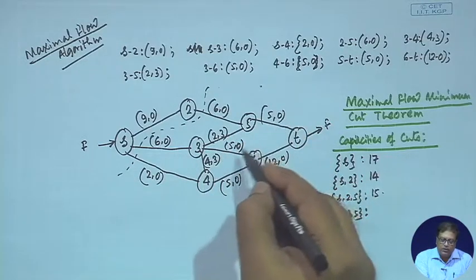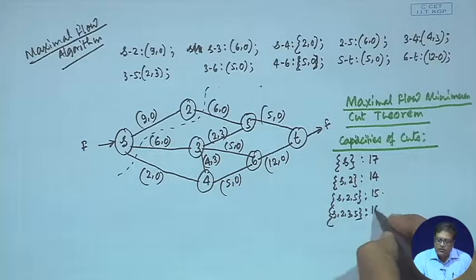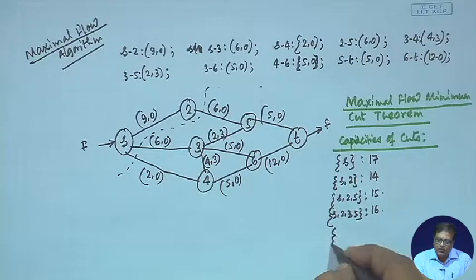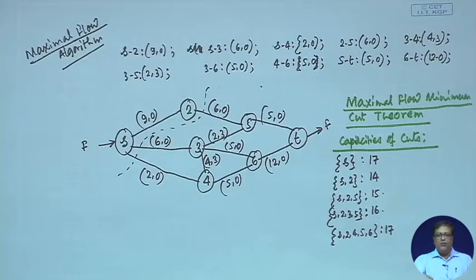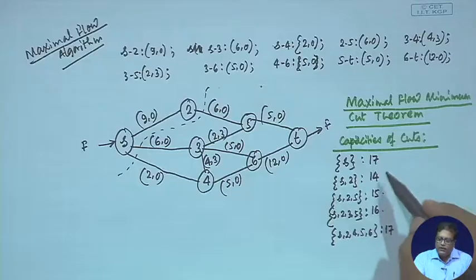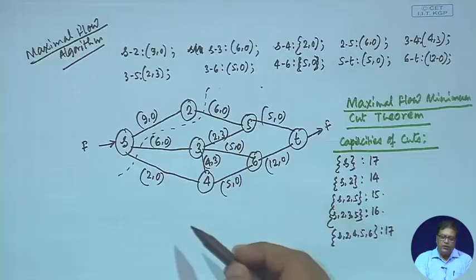S235, this will be this one, 5, 5, 10 plus this side is 14, 16. So, you please complete, I am not doing all of them. I stop here by just taking one more, that is S2, 3, 4, 5, 6, it is this one, that is 17, right. But then there are many other cuts you can really generate, but then we have to cover many other things.